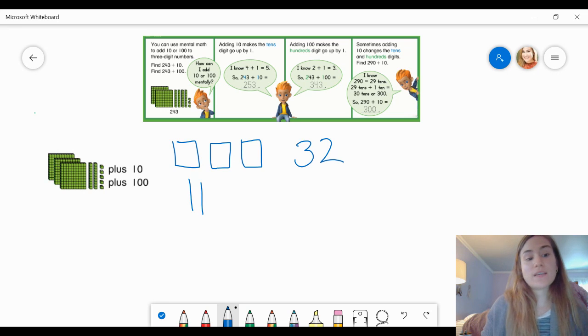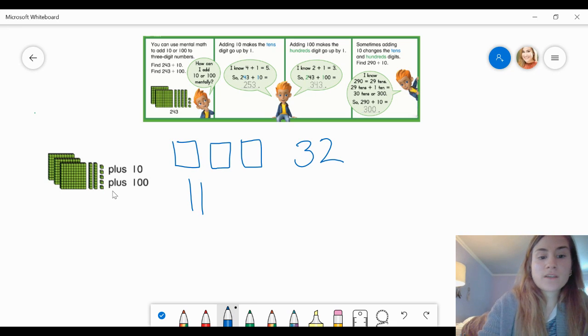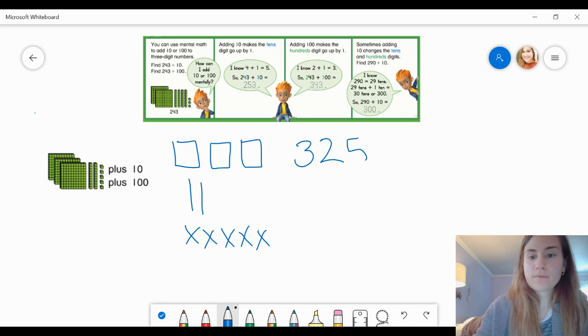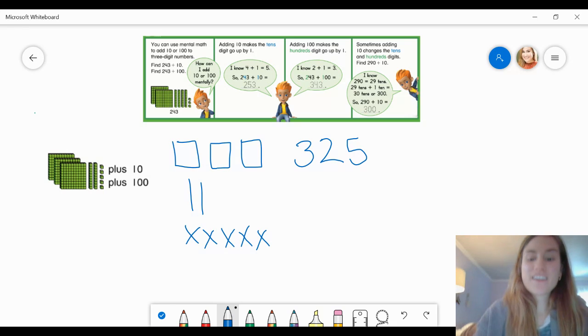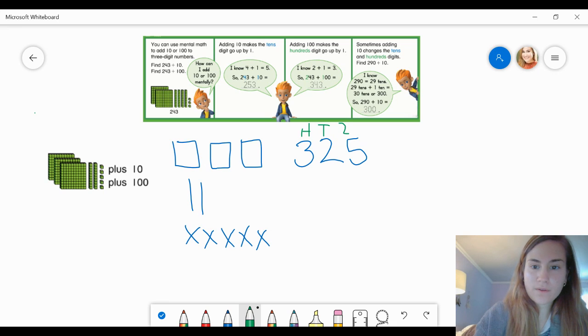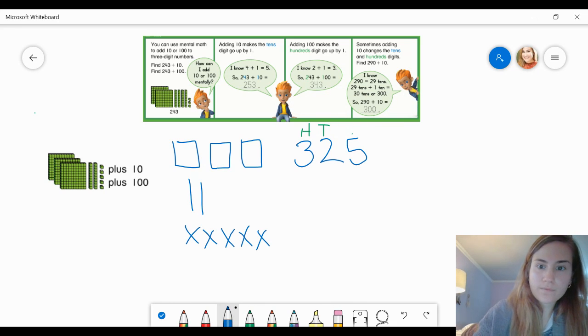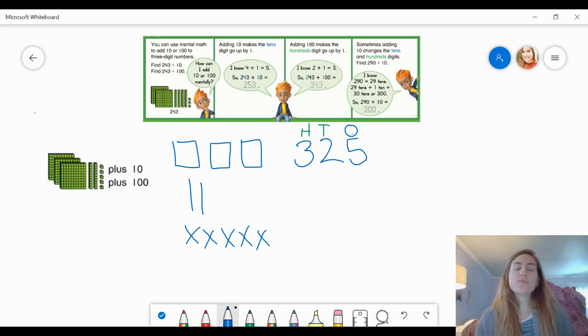How many 1s do you see in the picture attached? I see 5 1s. I see 5 cubes. For cubes, I do little X's. Draw this with me. And I'm going to draw a 5 in the 1s place. In the number 325, whoops, I have 3 hundreds, 2 10s, and 5 1s.